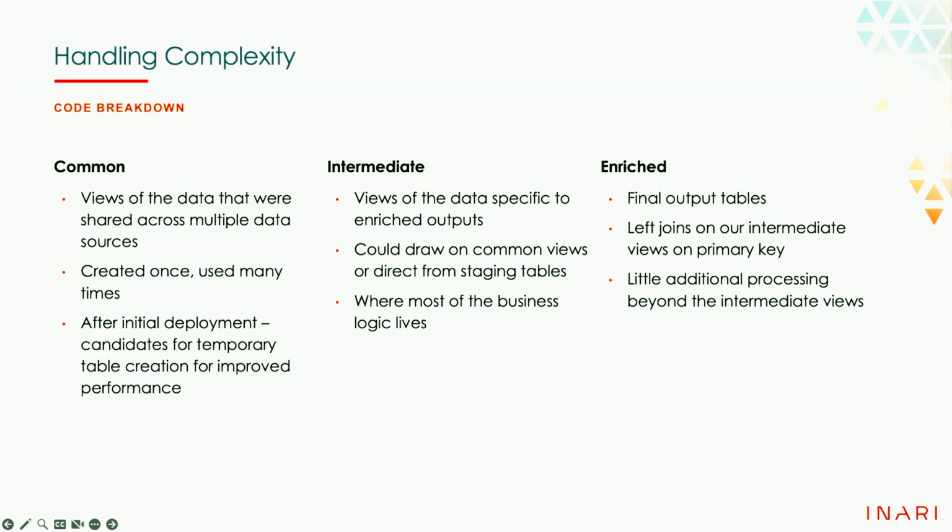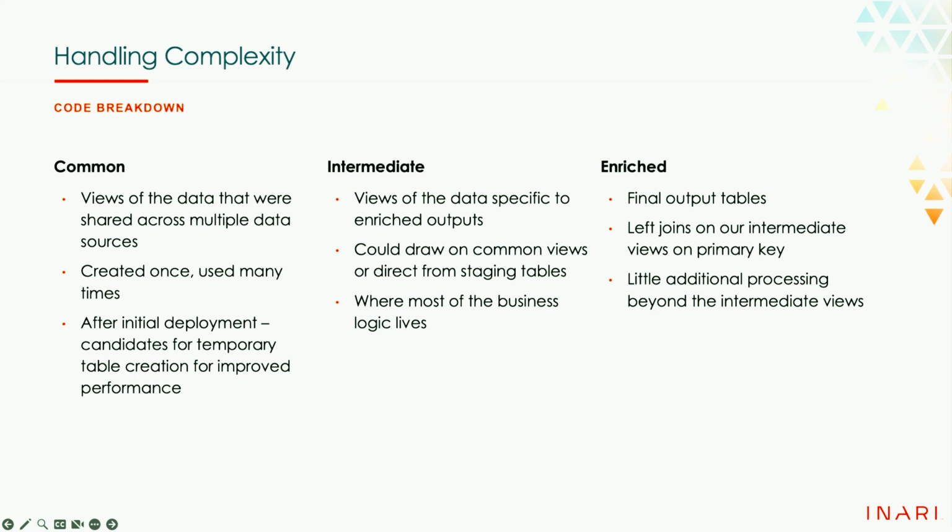These intermediate views that we built, they're specific to these enriched outputs. They draw on those common views or directly from the staging tables. And this is where most of the business logic lives for our code. And we broke it down into small chunks that are more readable. Some of these tables that we generate are based off of a lot of those 25 input tables that we had. And so by breaking them down into smaller, more coherent pieces, it made it a lot more readable for us. The existing code was a giant SQL procedure, pretty gnarly, really hard to follow.